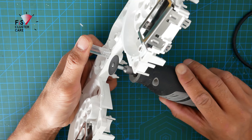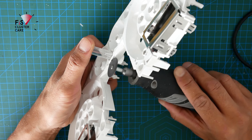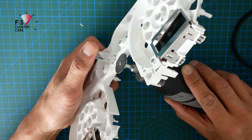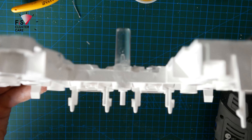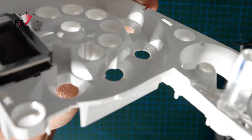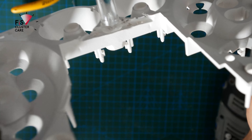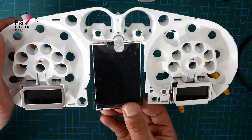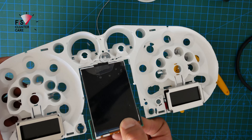Next step is modifying the original frame so the ColorMFA screen can fit in. There's a lot of dremeling required — you want to dremel and then test fit repeatedly to ensure you've made enough of a recess for the screen. You've got to cut into the clear cylindrical section quite a lot and into the top of the housing too. Test fitting the screen shows I haven't cut off enough material, so I'll need to go back and remove more material from the cluster face.